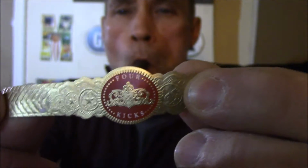Alright, you know what? While I'm here, while I'm at it, I'm going to take this band off as well, before I start into the final third. Same thing with the ash. Holds on for about a half inch and it falls off. And it's probably going to fall off very shortly here. In fact, before I end up wearing it, take care of that.